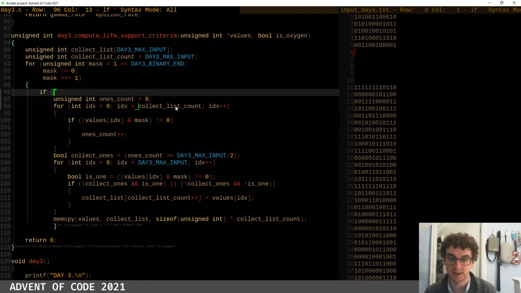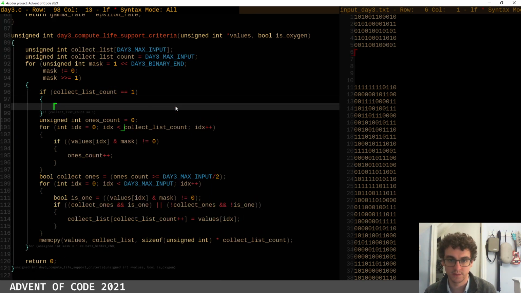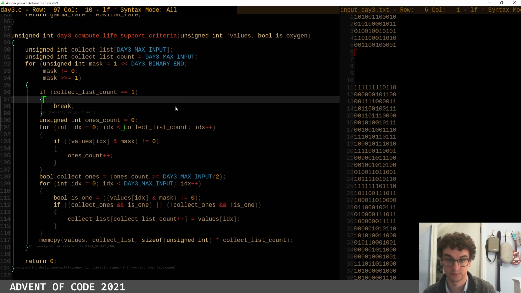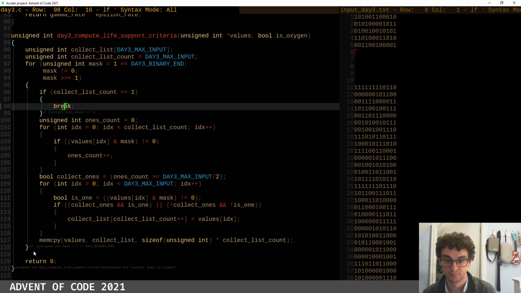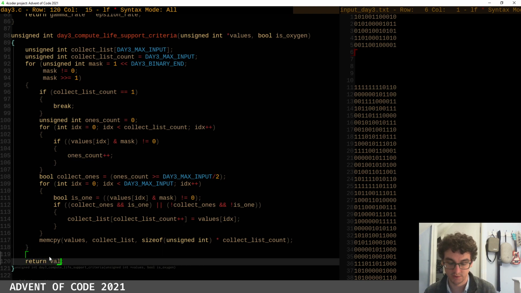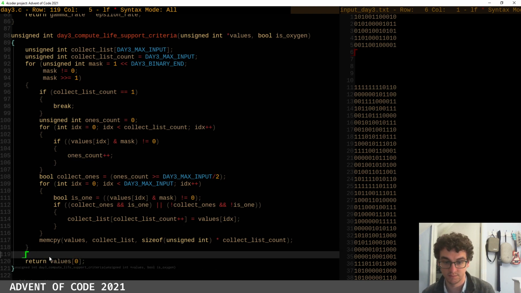And then we basically say if collect list count is equal to 1, so there's only 1 left, we're going to break out of this loop. And then actually we're just going to return the first value.